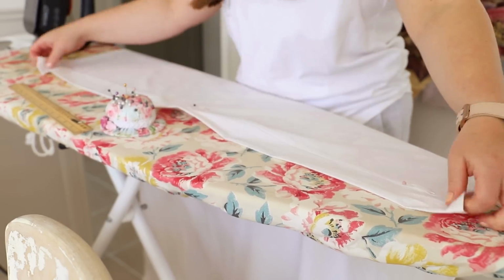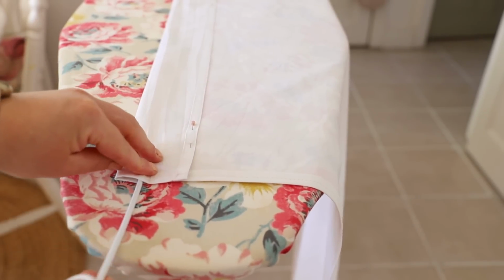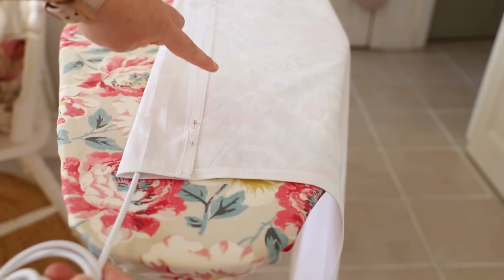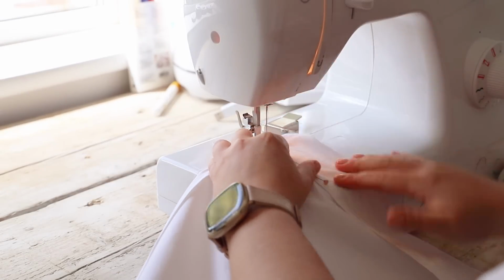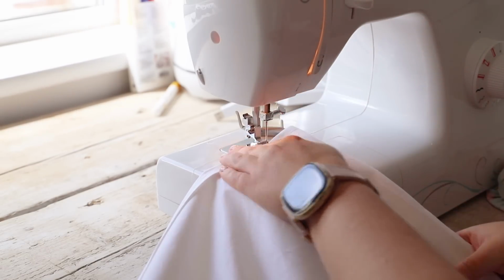As you can see, the hem there is already hemmed. You would have to fold that over if you didn't already have a hem on the fabric that you're using. So if you're using recycled fabric or normal cotton, you're not going to have a hem on it. So I'm doing a straight stitch all the way down, just following that folded line, and then that is going to give us a tunnel.